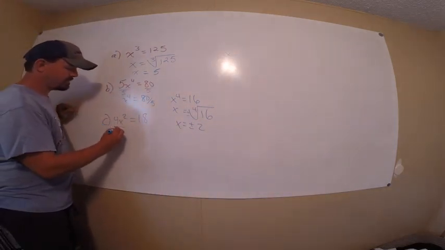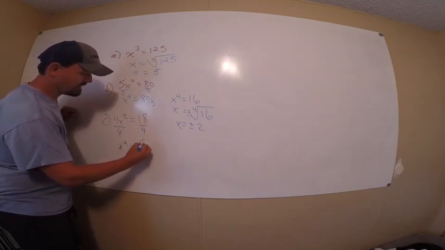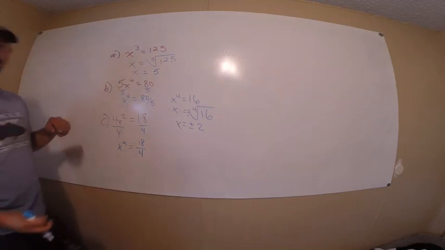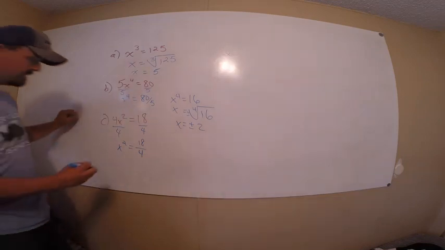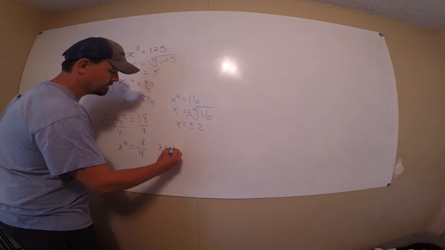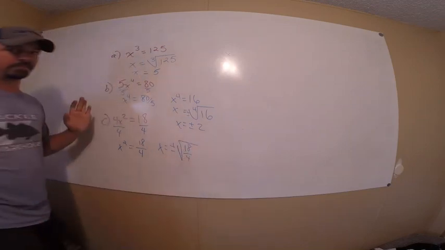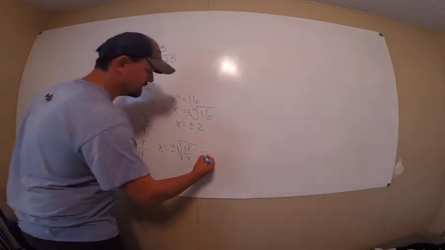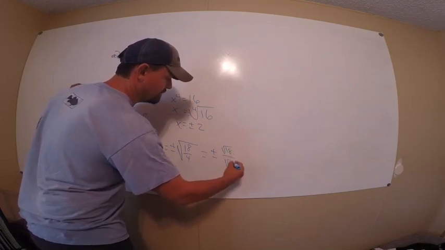This last one, I'm going to divide by 4. I have x squared equals 18 over 4. Alright, you can reduce that one or try to reduce that one if you want to. It'll actually be a little simpler, in my opinion, if you leave it like it is. Because what you can do at this point is I can say, okay, x equals plus or minus the square root of 18 over 4. Okay, and the cool thing about the square root is you could say plus or minus the square root of 18 over the square root of 4.